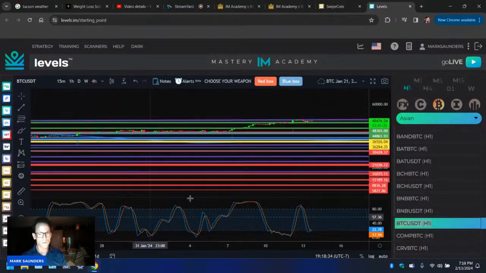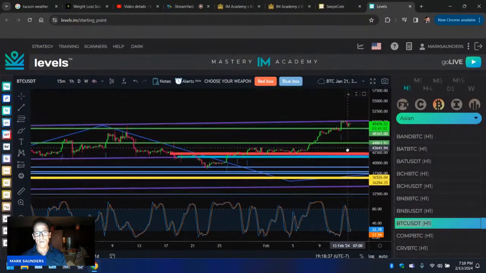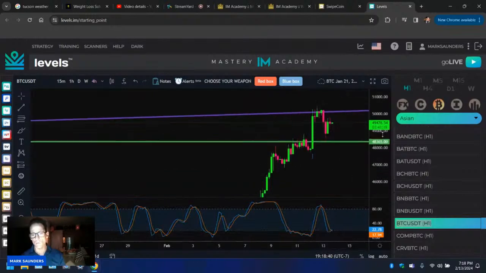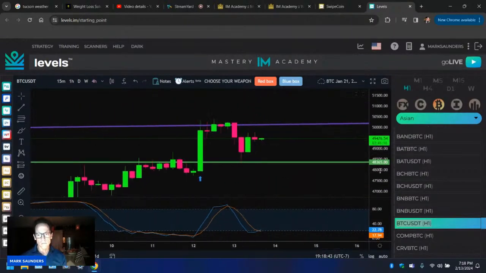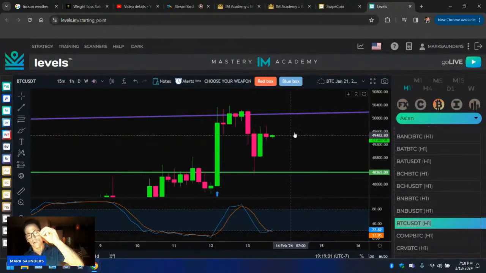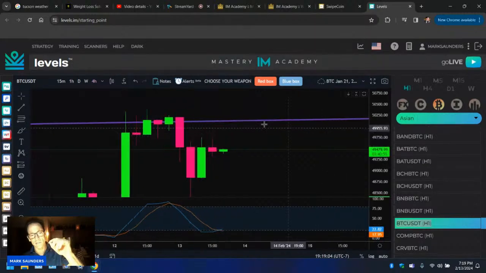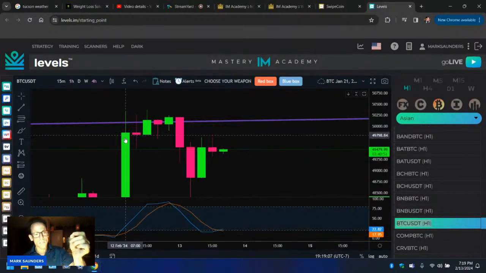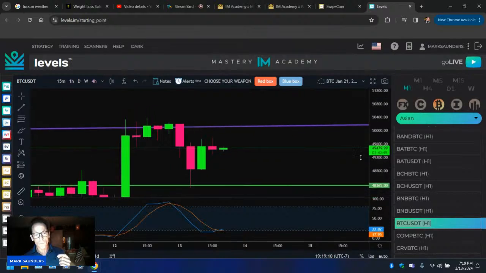Let's see here. I want to get my charts back up. I know it's a lot of ink. Okay, here we go. I just want to zoom into where we're at right now. So see this purple line right here? To me, that's also called a spider line, and that's from another trader who I got that strategy from. But you can see kind of right where it's at. It's currently acting as resistance. See how it kept this bar, each bar here is a 4-hour time frame. Okay, so this is a candle. Each candle represents 4 hours, or every 4 hours, right?